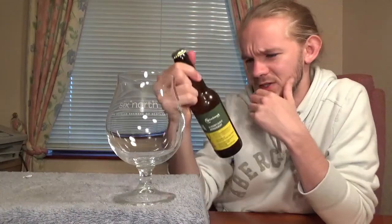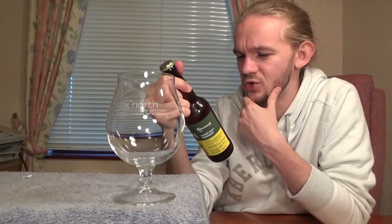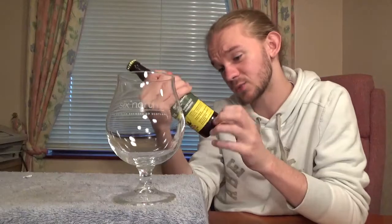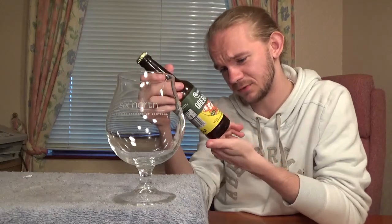and an American style IPA, a triple edition of Centennial and Chinook hops ensures this one has a big citrus bite. So there you can see a plain bottle cap on this one, and I guess we can get it out and into the glass. As I said, 5.5% IPA this one, so we'll get out and see how we get on.